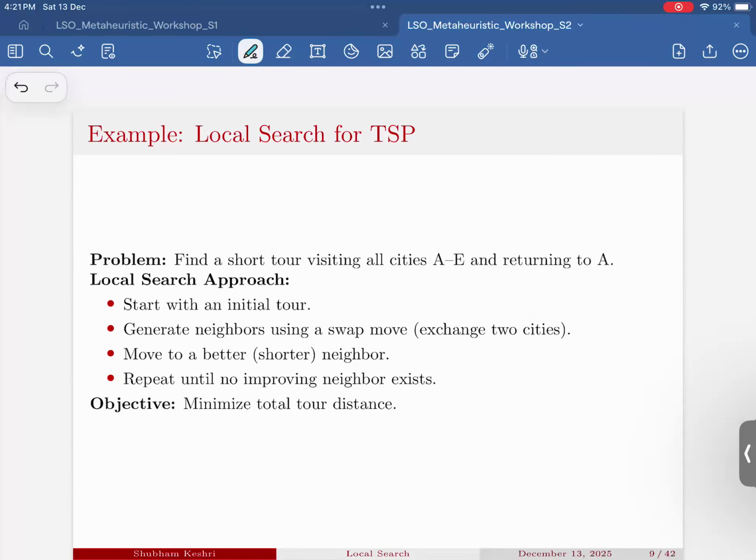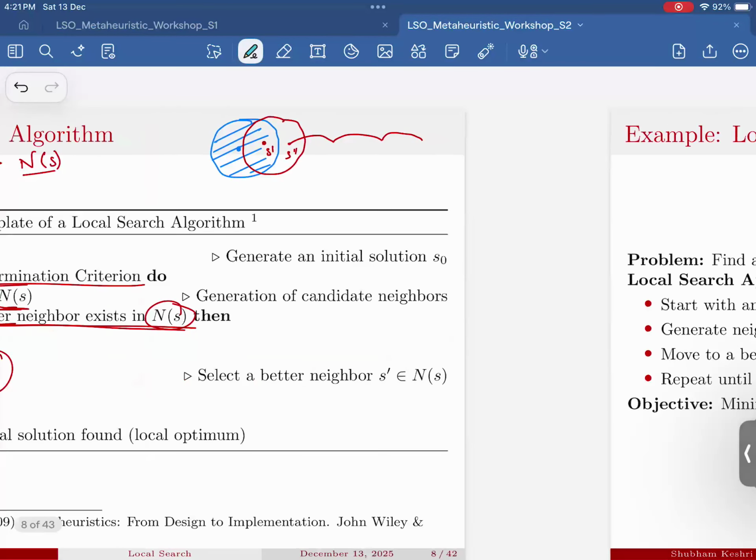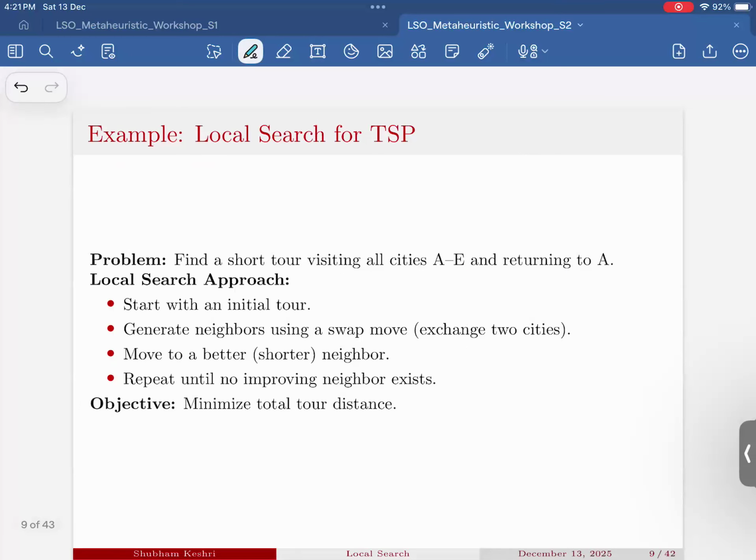neighbors around the point? Okay, so I was giving you an example. Suppose you have a traveling salesman problem. That is what I was saying. And we have a permutation. So suppose it is an n city problem. So you have a permutation of n cities. And how many neighbors? Suppose you have a swap neighborhood. What you will do is you will pick two cities and then exchange their positions. N of S will be the set of all possible neighbors. However many you can do, you do all those and obtain the neighbors that will become its neighborhood.